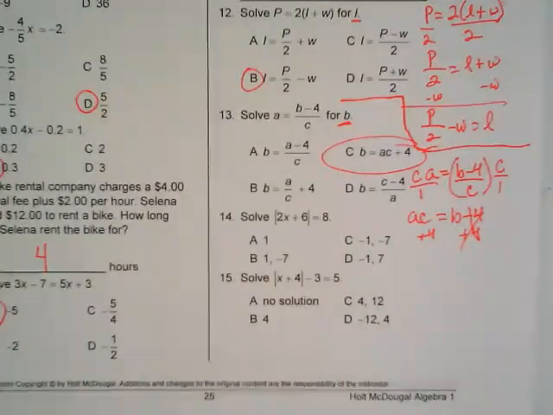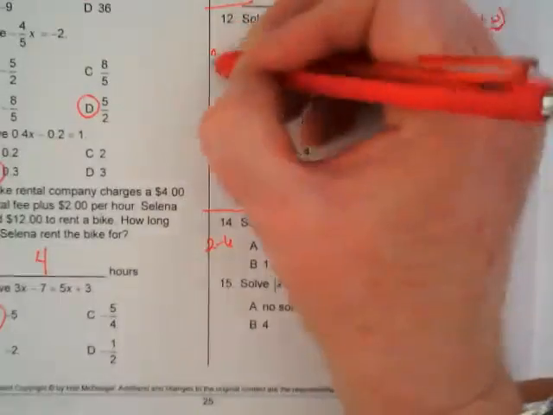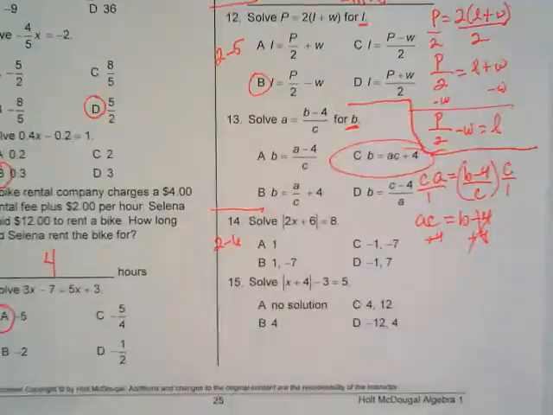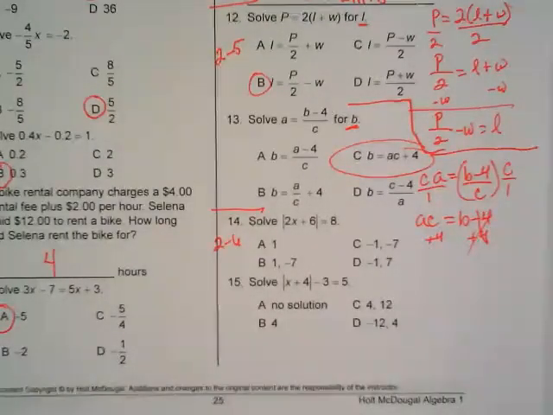Now I know when we took this quiz we had only worked for a couple of days on absolute value equations. They will be on the chapter test on Tuesday. It's really pretty simple to go through this test and figure out what parts of the book this is. This is where 2-6 starts, this is 2-5.